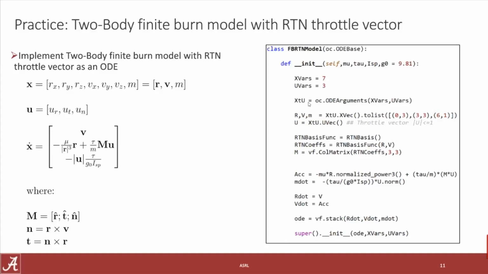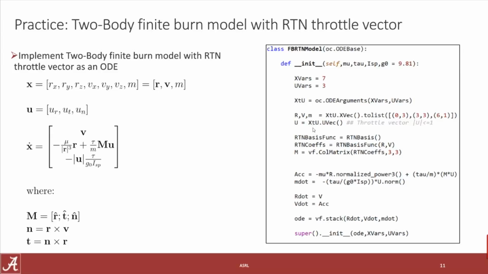In this case, we took that xtu.xvect, just like the question in the room said. So now xvect here is size 7, not size 6, because we have mass. Then we just did toList and said start at index 0, give me a size 3, so that's position, index 3 for velocity, and then index 6 size 1 for give me the mass scalar.